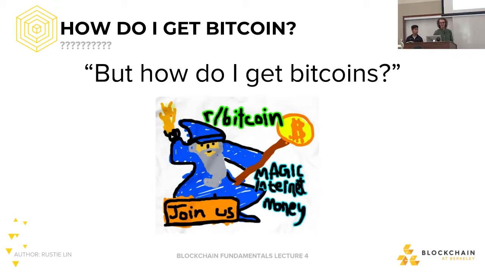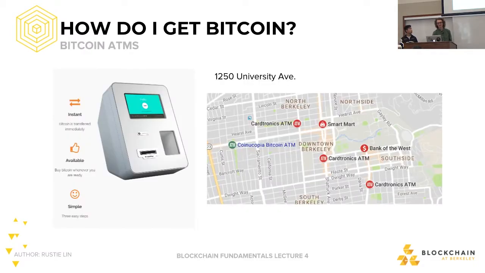So one way that you can acquire Bitcoin, in person actually, is you can go to a Bitcoin ATM. And there's actually one really close by. It's on 1250 University Avenue. And you could literally just go up to it. If you already have a Bitcoin wallet, if you have an application that will put the wallet's address into a QR form, it'll literally just scan that QR code. You put in cash or pay with debit, credit, or whatever, press send, and then you'll have Bitcoin.